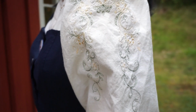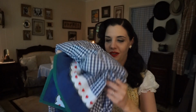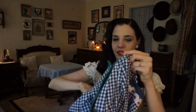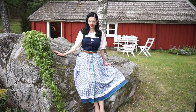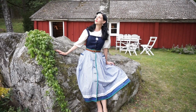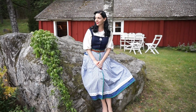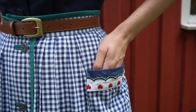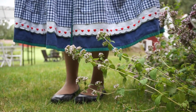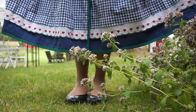I did a sort of hobbit look with this in Sweden. It's really cute. And I paired it with this beautiful skirt that I found on Etsy, because I felt like it would work with so many things, but in Sweden it definitely was fulfilling my hobbit old-fashioned dreams. I love the cute little pockets, and I just feel like it overall has a cute storybook vibe with the little scalloped edges.